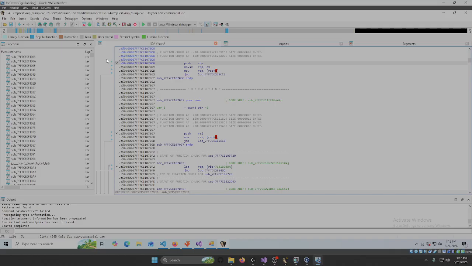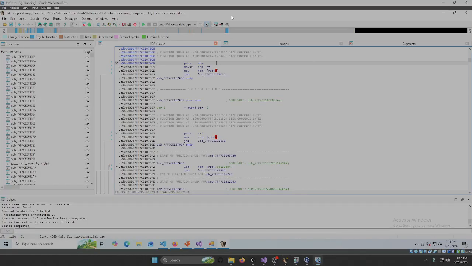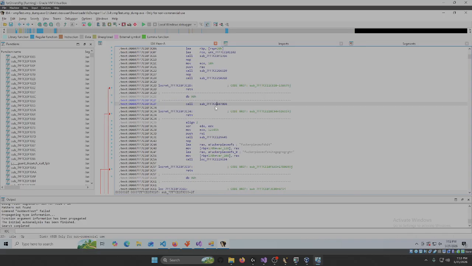Remember I said in packers the data section won't have raw pointers to kernel addresses or user mode addresses, and you cannot just dump them nicely with WinDbg. Instead, what they do point to are stubs.